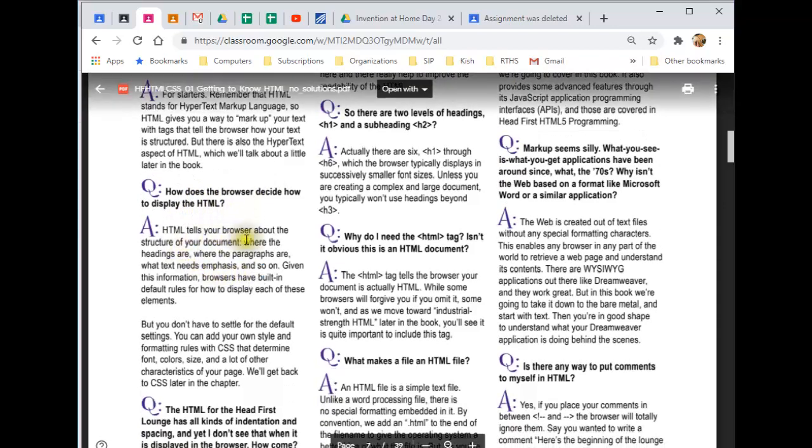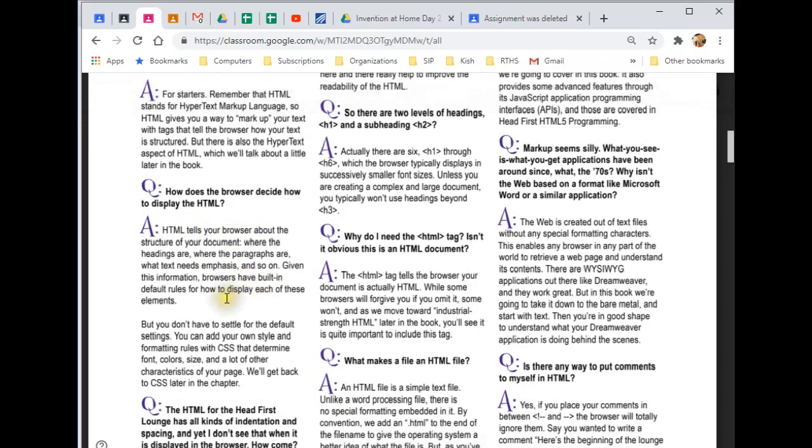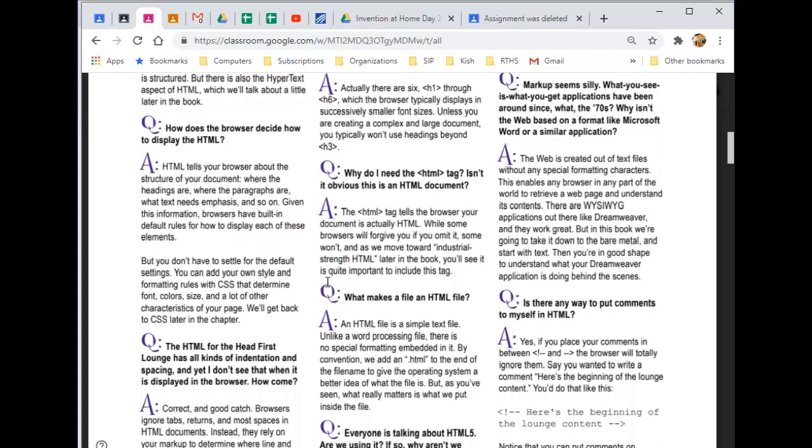The HTML tells your browser about the structure of your document, where the headings are, where the paragraphs are, where the text emphasis is, and so on. Given all that information, browsers have built-in rules so they can display those elements. So browsers know how to read the HTML code.